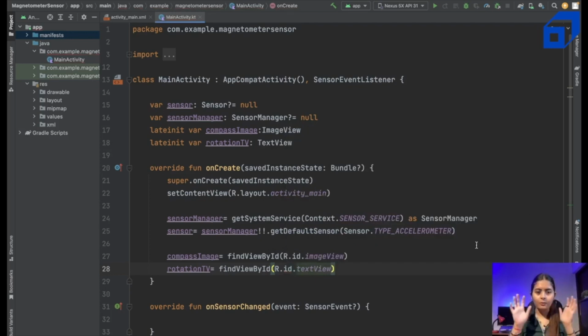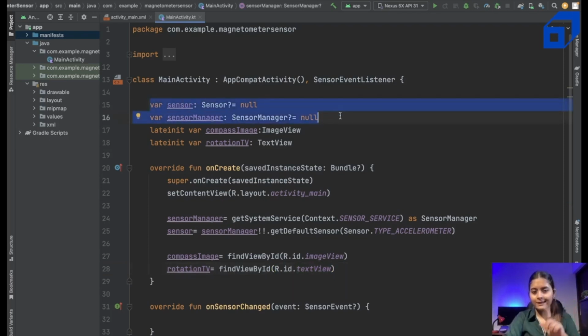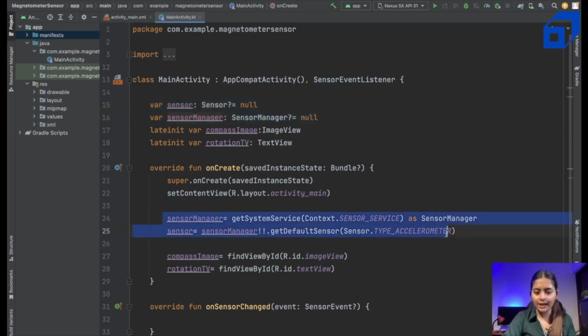Alright, so we are almost done creating and initializing the variables. So how many variables did we create for this? Mainly, if you are going to deal with sensors, you have to create two variables, one of type Sensor and the other of type SensorManager, and you have to initialize both of them.